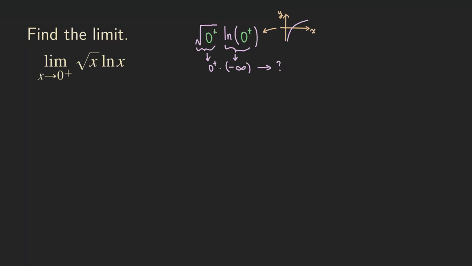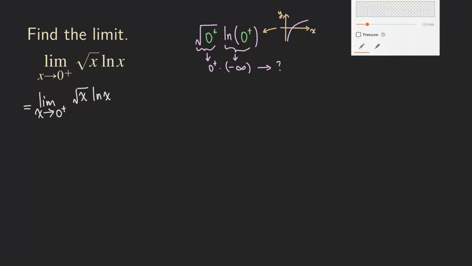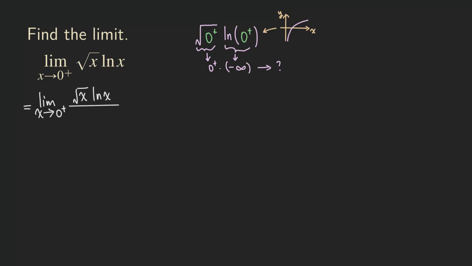So how do we do that? First, we are going to decide which function we can move to the bottom of the whole quantity. That sounds a little bit confusing. What does that mean? What that means is that at the beginning, you can actually write this function as a fraction. How do you write it? You can just put 1 under it. So this whole function is actually divided by 1. Okay, so we just put a 1 at the bottom, so now it looks like a fraction.